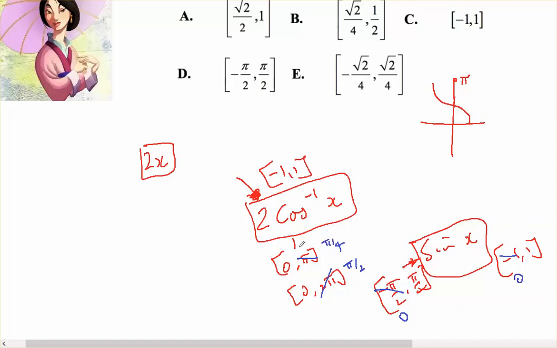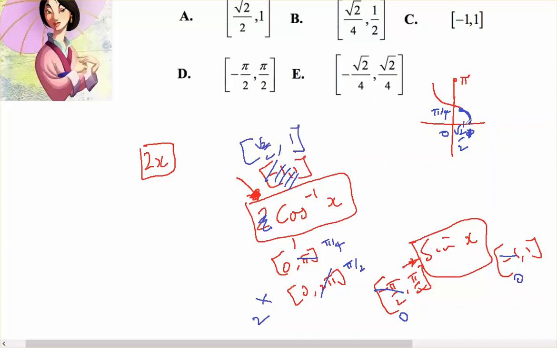So for 0 to pi on 4 to come out of my cos, because actually I'm multiplying by 2 there, so I'm only going to go up to here. I'm only going to have 0 to pi on 4 as part of the range that comes out of this inverse cosine. So what would be the cos value that gives pi on 4? That's √2 on 2. So my domain has to be √2 on 2 through to 1.